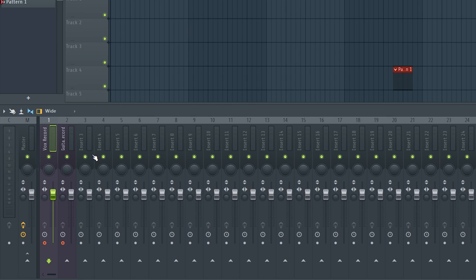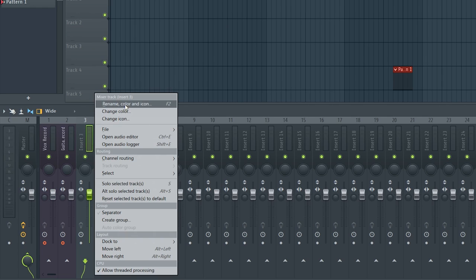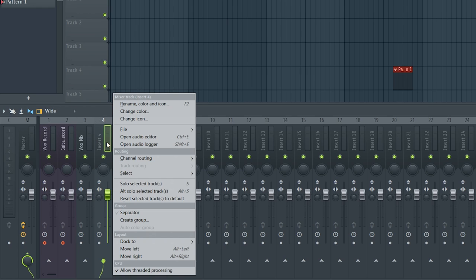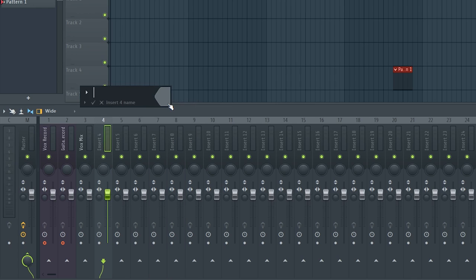Right-click on channel 3 and rename this Vocs Mix. Then select channel 4 and rename this Guitar Mix. This is where we'll be able to control the volumes, add effects like reverb, EQ, and more once we've recorded. And to be clear, you don't need to select any inputs for these tracks just yet. We'll do that once we've recorded.